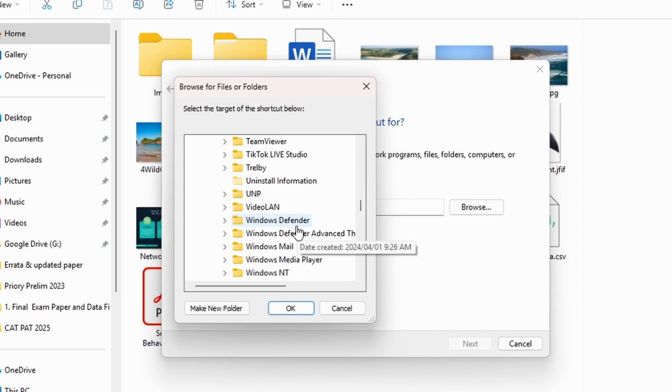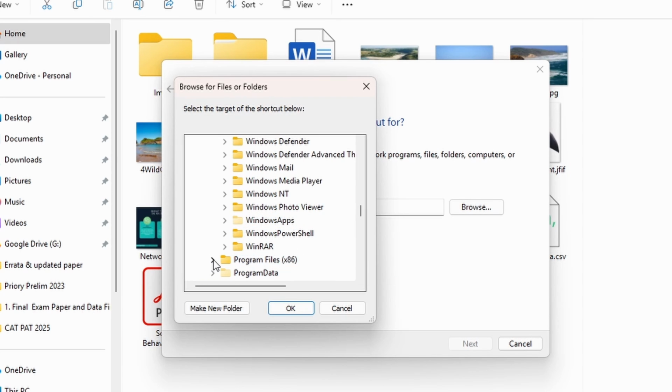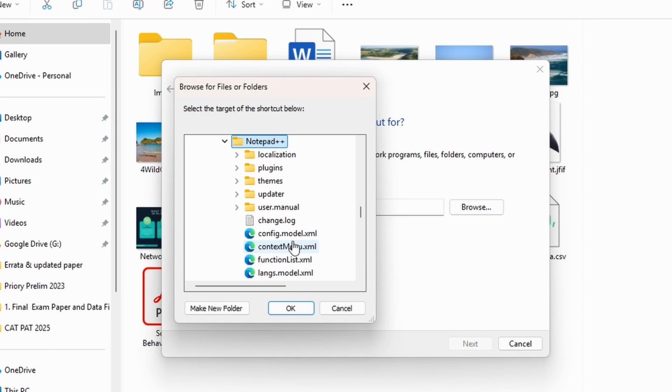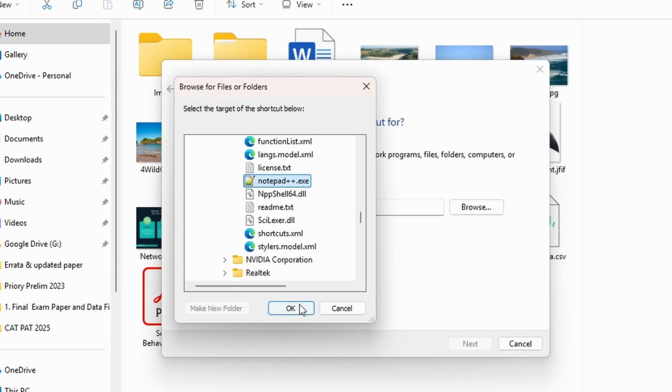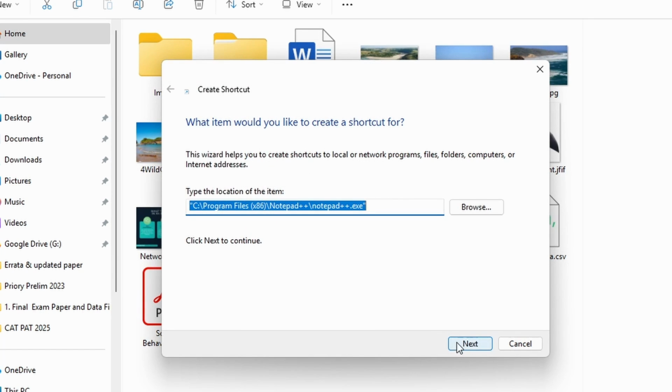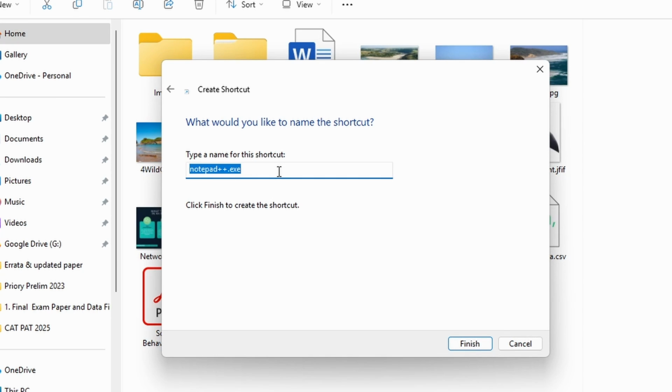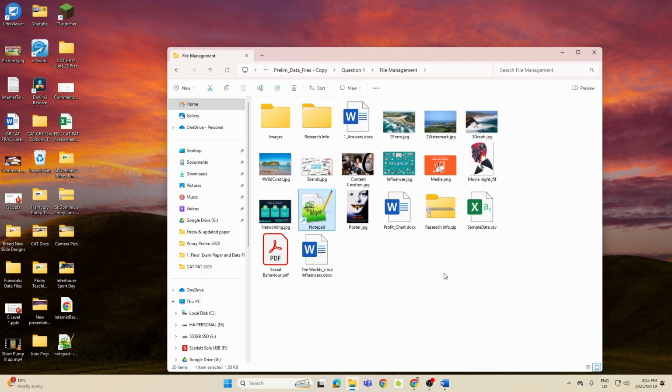If it's not here, we'll go to program files 86 and then go check for it there, and there we have Notepad++. Now, which file are you going to choose? You're going to choose the exe. So you want to look for the exe, the executable file, and we're going to click on that, click OK, click Next. We can give it a name, whatever we want, Notepad, and click Finish, and there's our shortcut.